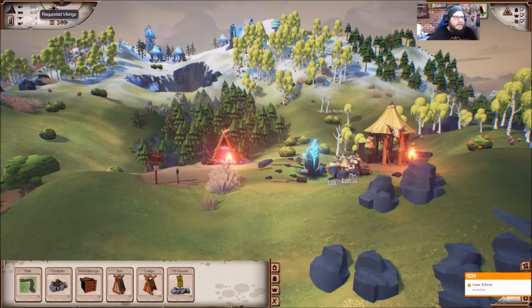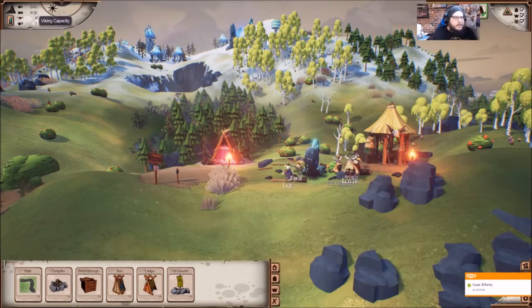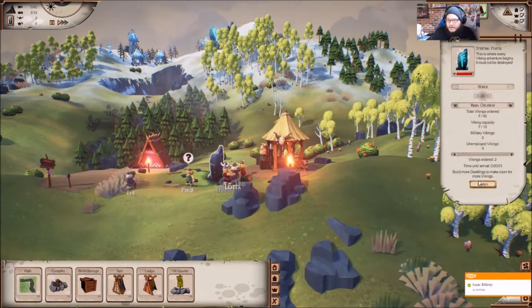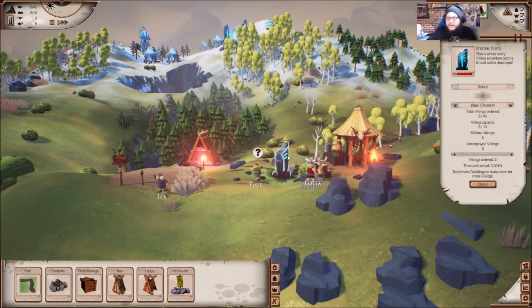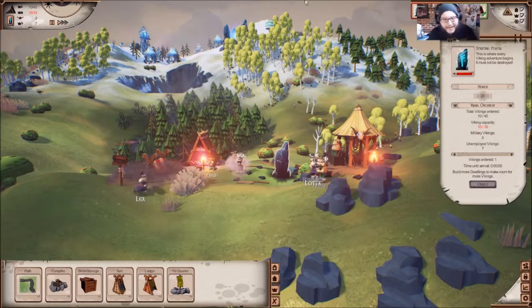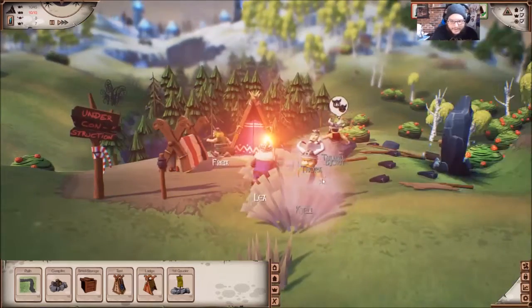I'm not quite at capacity yet, but I'm going to go ahead and put another tent down so I can go ahead and summon some more. And I'm going to go ahead and order some more in. So what you do is you click on the starting portal here, and then just click order, and the Vikings start dropping from the sky. And they make that little screaming noise. That's funny.